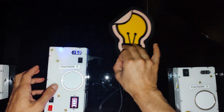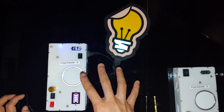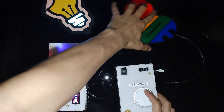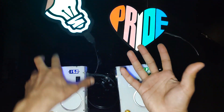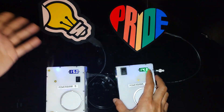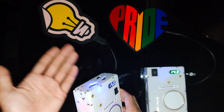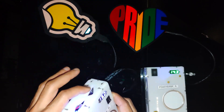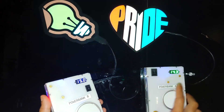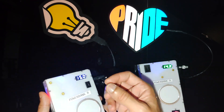The B models only have one lighting mode versus the two available in the A models. The difference is that the sound-activated mode in the B model is more dynamic — on the A models it lights up the entire panel as one unit, but on the B models it uses all five segments and lights them up progressively. The trade-off is that there's no steady-on mode. However, in a very loud environment, the panel may just continuously stay lit if you leave the sensitivity at its easiest setting, effectively acting in a steady-on state.